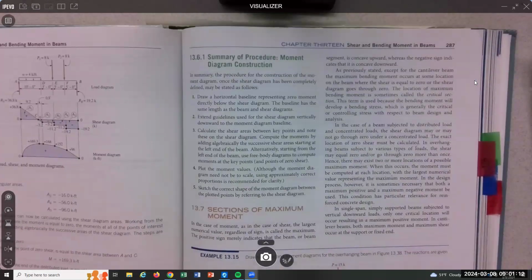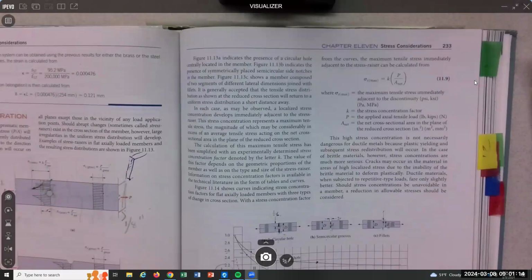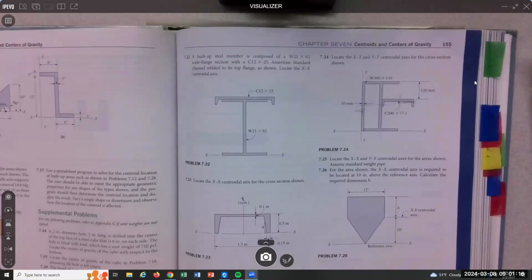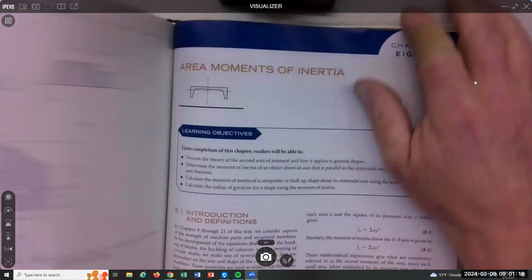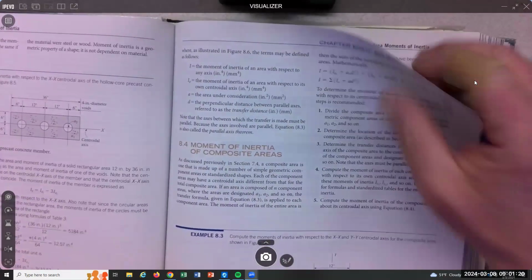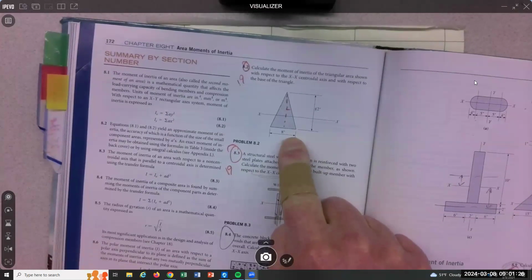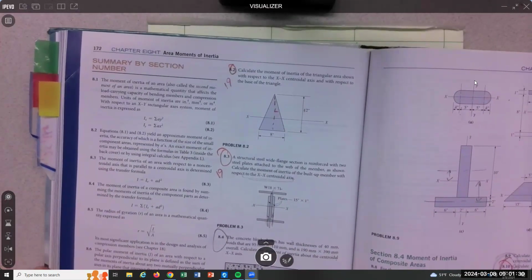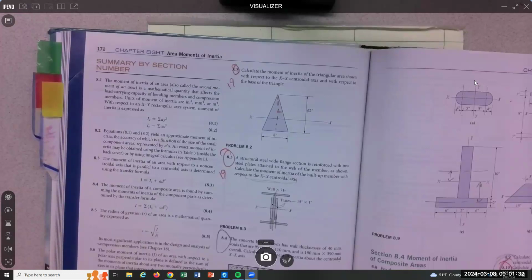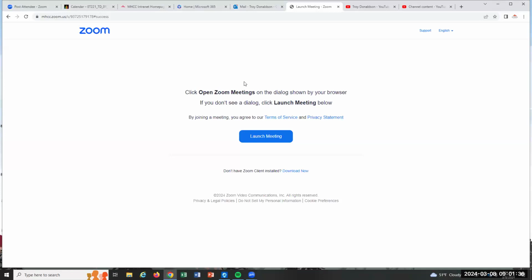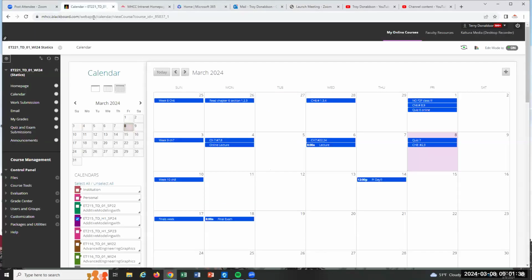Not bending stress, not moment of piece. I'm in the wrong chapter. Not stress and strains: centroids and centers of gravity, inertias. So I believe I gave you number 1 or 2, sorry. Number 2. And I think I gave you number 3, 2 or 3. I don't remember. Has anyone looked? I'll look. I gave you 2 and 3.